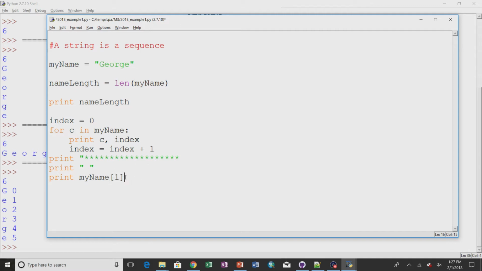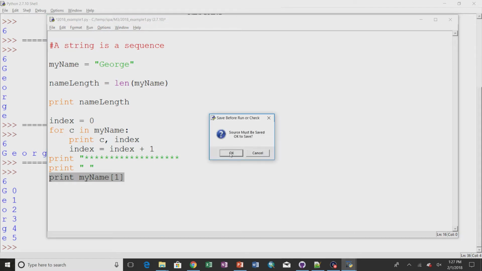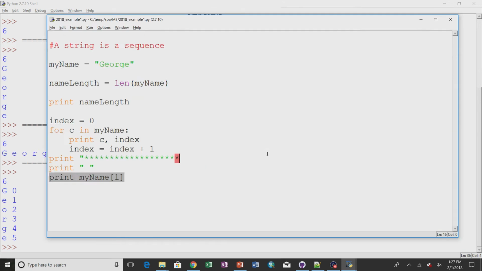So what character do you think is going to print when I do that? The E, exactly. The E will print. Why will the E print? Well, it's because the E is the item with the index 1. G actually has an index of 0. They're 0 based. So if I run this again, it's going to print, do this thing that, oops.